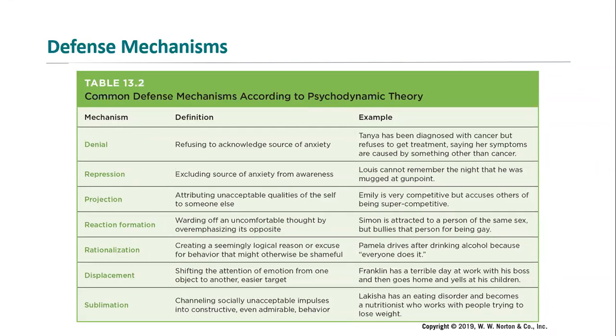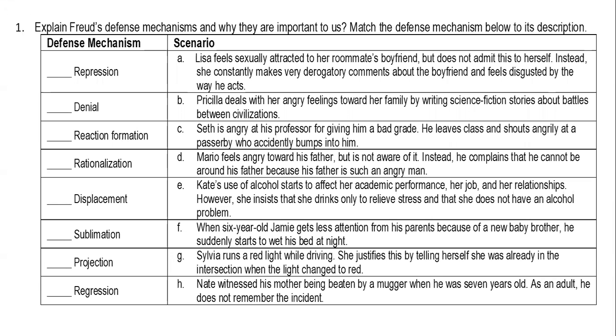Denial, not just a river in Egypt. No, it is not. It is refusing to acknowledge a source of anxiety. In some of my other classes, some people put rationalization because she's rationalizing her drinking by saying she drinks to release stress, but really in this situation, she is in denial about her behaviors.